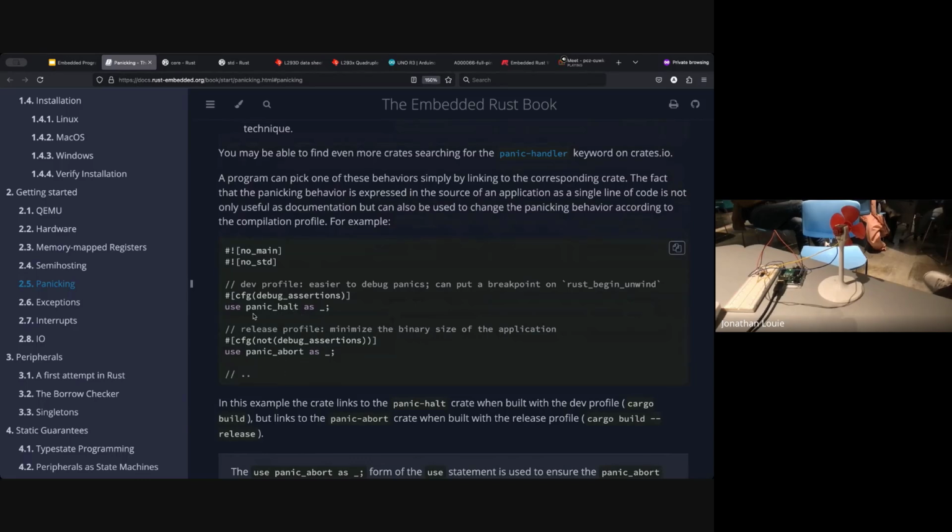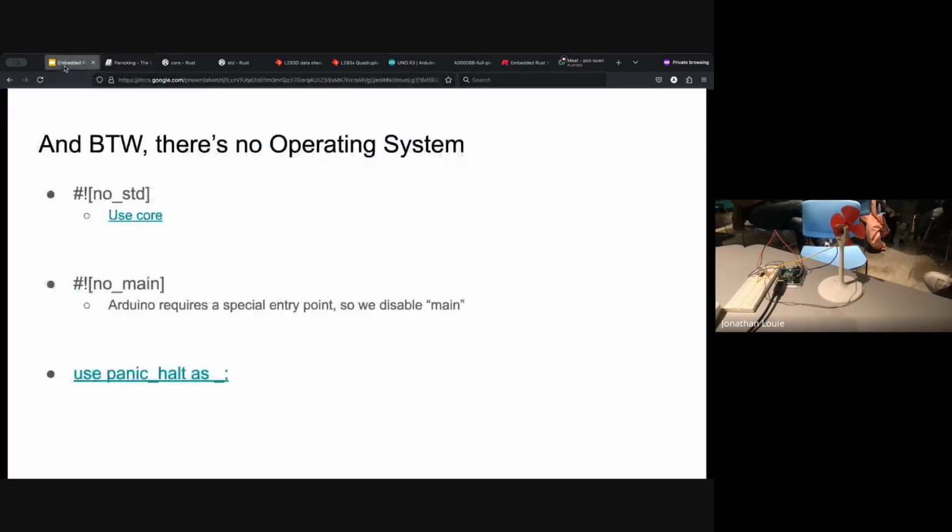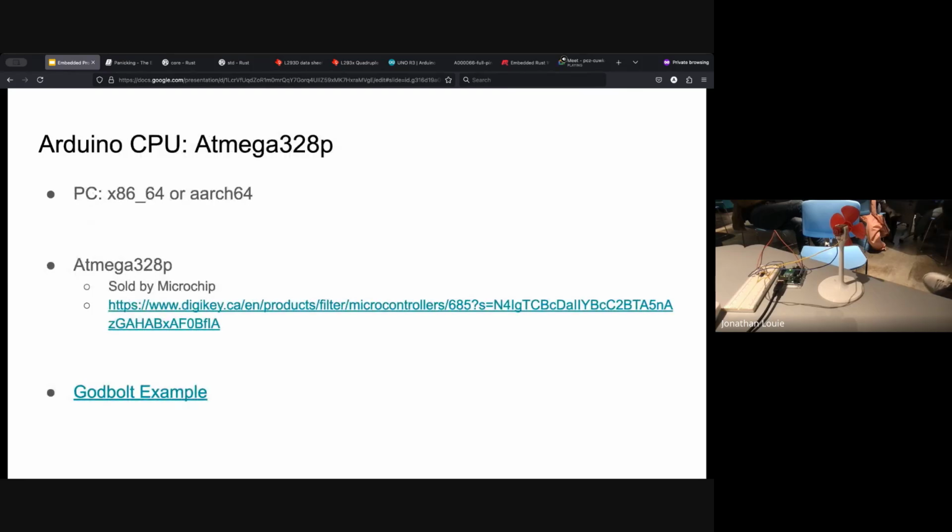So panic abort basically just says if you panic, you're just stopping. So, pardon me, if you panic, your CPU is just going to stop, and there's no recovery. Again, there's no operating system, so there's nothing to hand it back to.